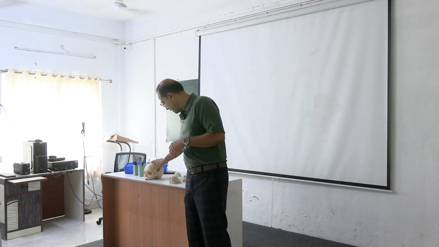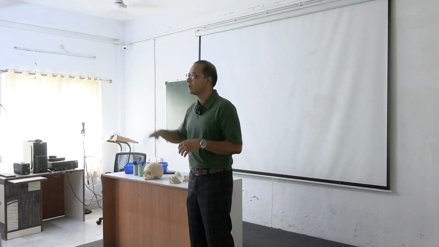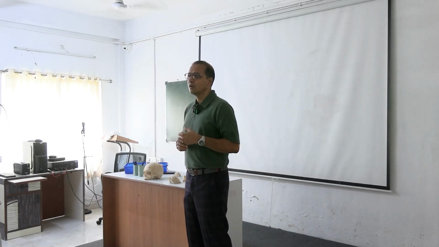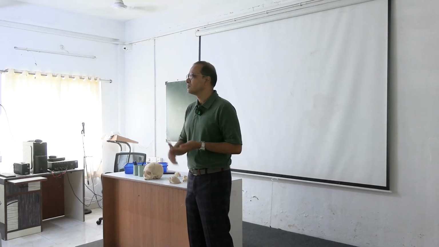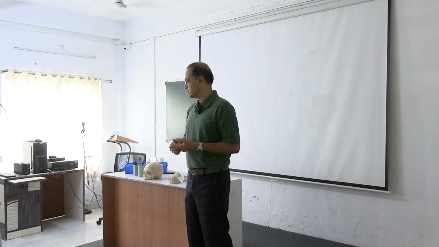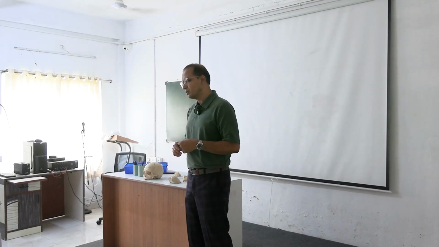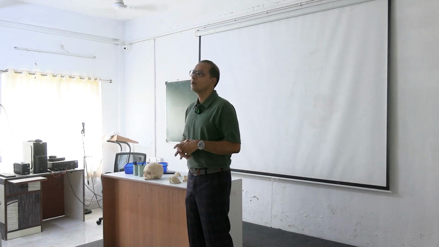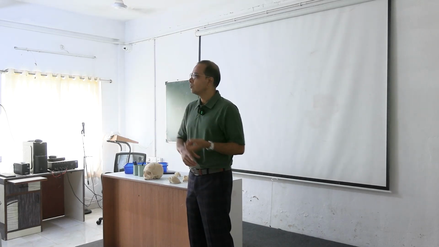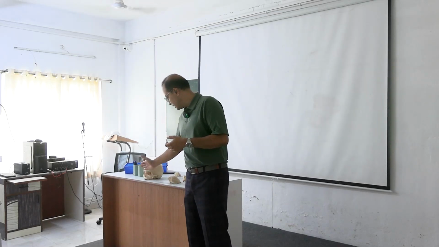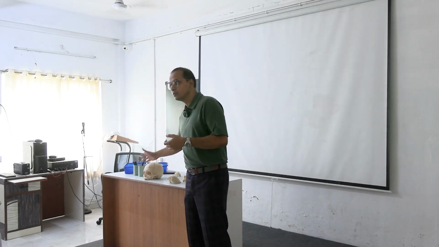So, first thing is that we have to identify the views whenever you are looking at the skull. The way you are looking, we call them norma, and that particular norma, if you are looking from the front side we call them norma frontalis, from the side lateralis, posterilis, occipitalis, basalis, verticalis, etc., that is what we are familiar with. So, with that view, whatever things you are seeing, that is the bone narration, that means frontal bone, maxillary bone, nasal bone, etc., mandible, whatever is seen in frontal. So, whatever cranial bones we are seeing, we are going to describe with the norma.